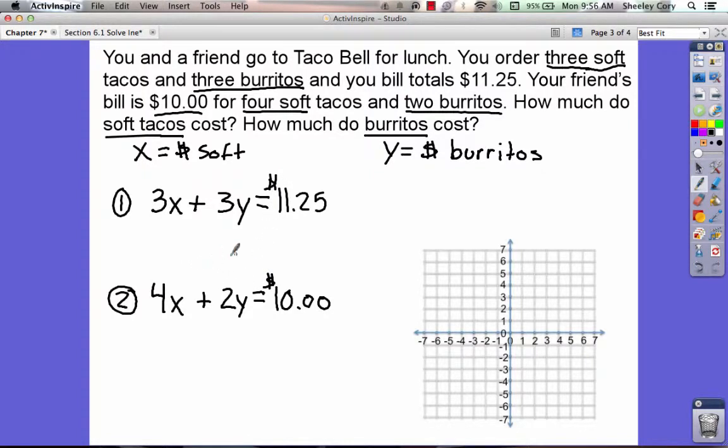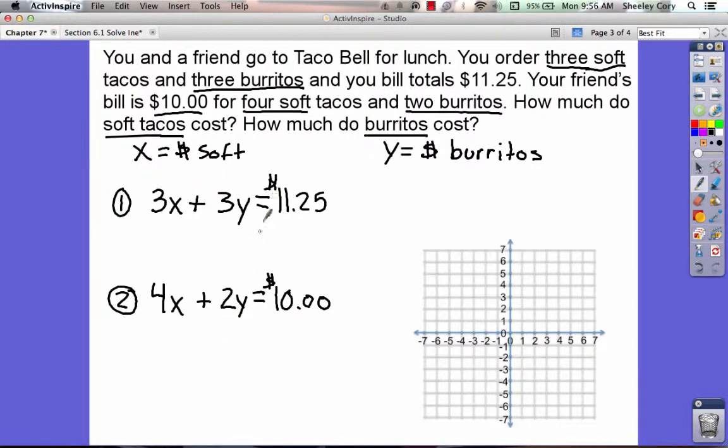So you see, in this first equation, typically we would solve this equation and try to figure out what X or Y is. But because we only have one equation and we have 2 variables, there's no way for us to use this one equation to figure out what X is and what Y is. Because we can isolate X and we can isolate Y, but we won't get a number. We won't know what the cost for the soft shell is or the cost of the burrito. And the same thing's true for this equation. We don't know X, we don't know Y. It's one equation, we can't solve for it.